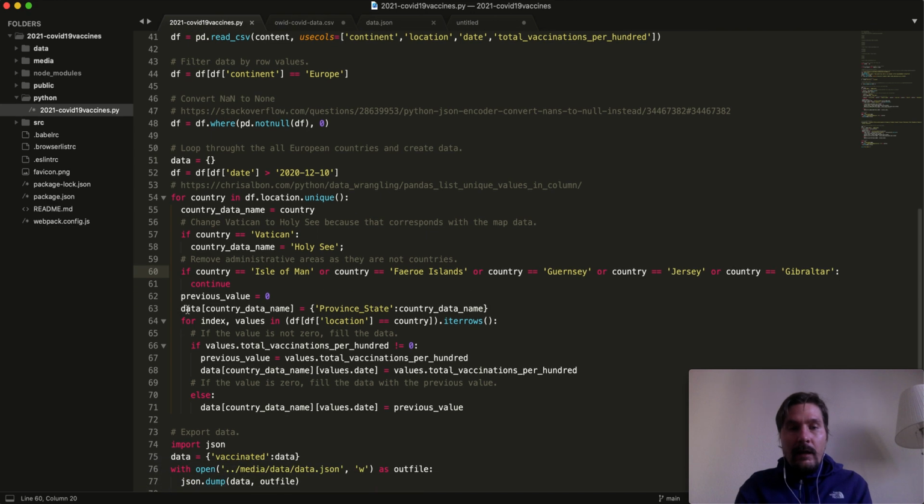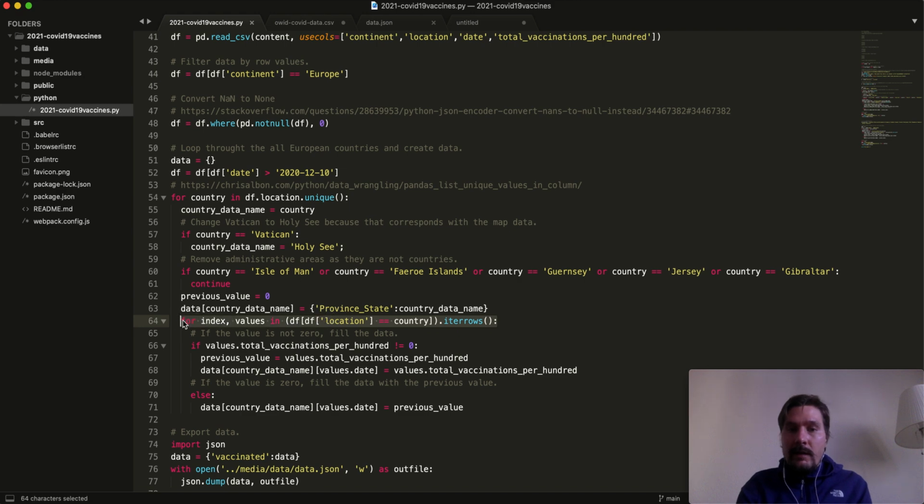And then here I am going through all the rows that have the location as the country that I am looking at in this particular iteration.